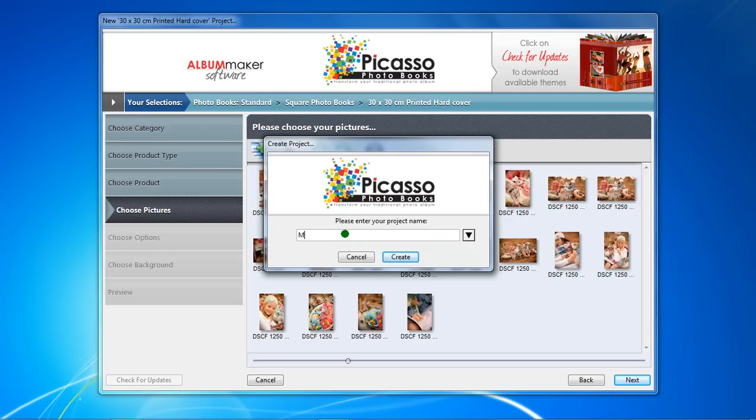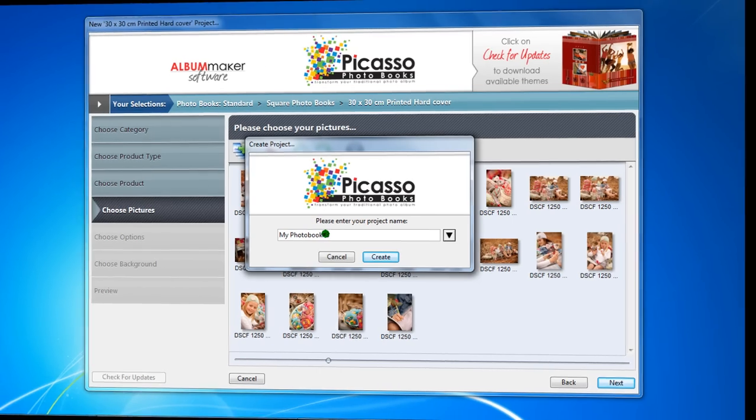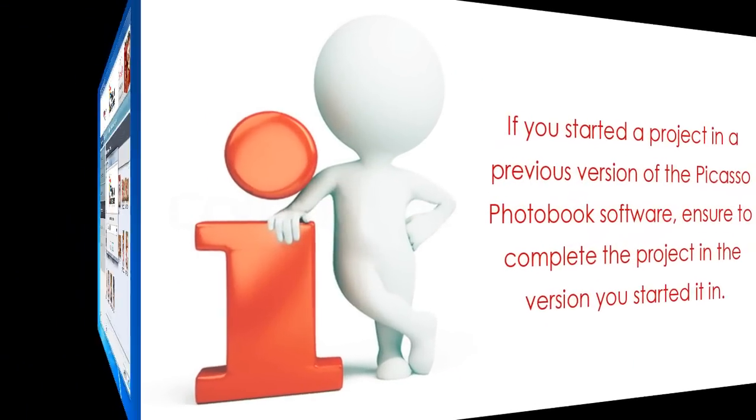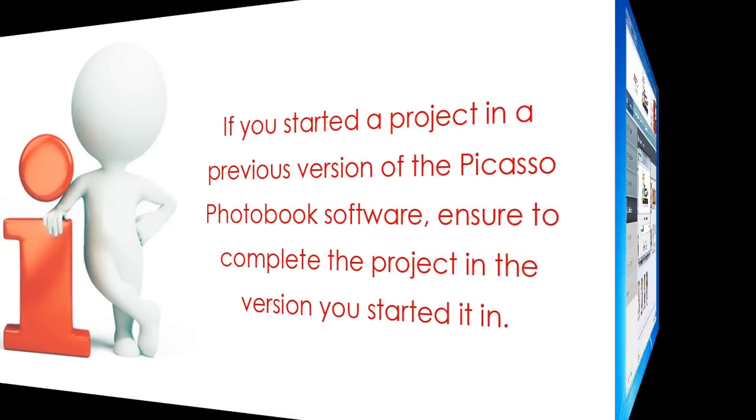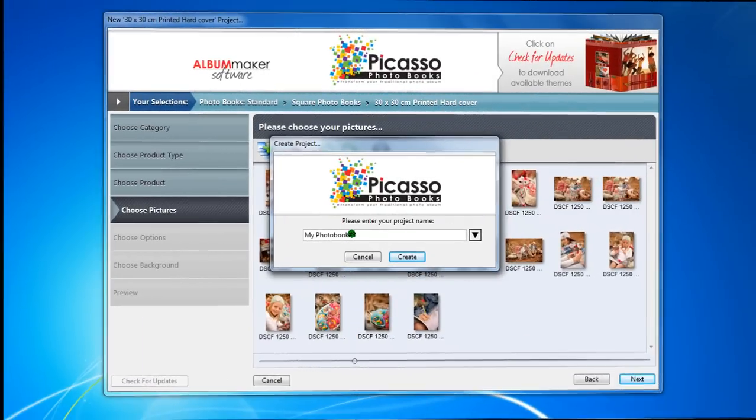You must name your project so that you can save your progress and come back to it at a later date. Please note, if you started a project in a previous version of the Picasso Photobook software, ensure to complete the project in the version you started it in.